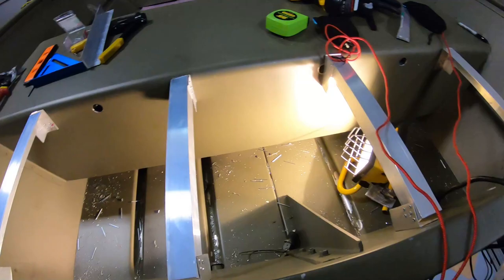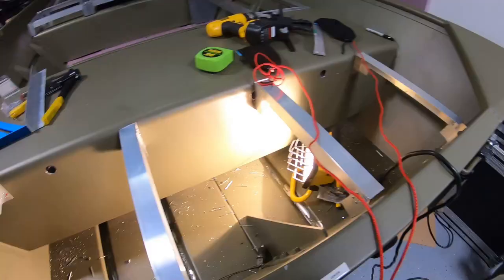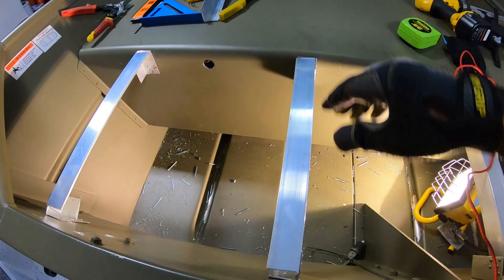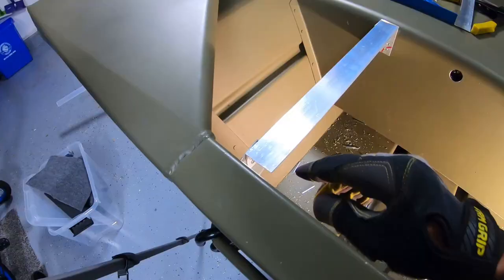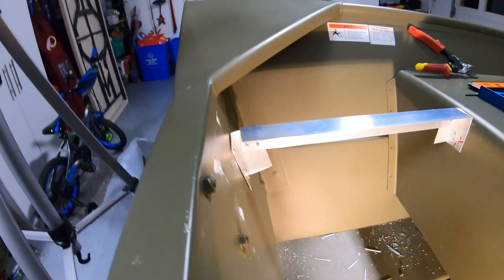As you can see, I got all the main supports up for the rear deck. I did the supports similar to how I did the front deck by starting with the posts first, just 3-inch posts. Angle aluminum, this is all 1/16 inch. And then I put posts on the back, created my own 90 degree angle like I showed you guys previously.